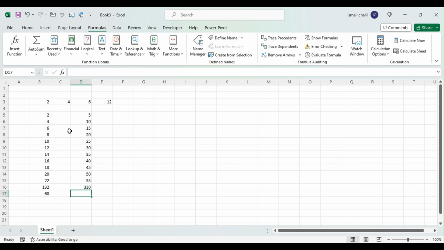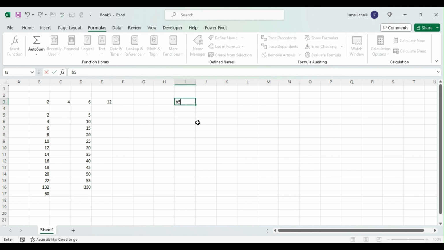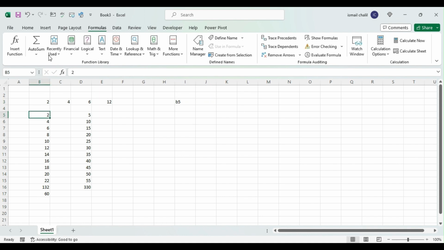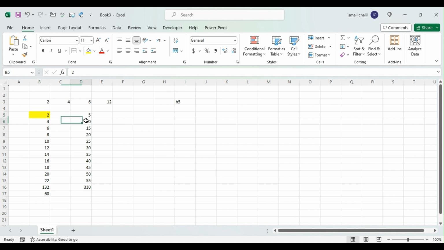Now let me also show you an alternative. In this case, I want the sum of B5, D6, B7, and D8. Please try it. Those of you who've got it, I want the sum of B5, let me also highlight that B5, D6, B7, and D8. Okay, so these numbers I want: B5, then the sum of D6, then the sum of B7, and then the sum of D8. I want the sum of these cells. Okay, how can we do this? Those of you who are already familiar and comfortable, please go ahead and try it.